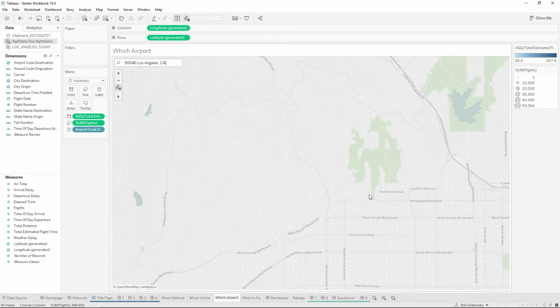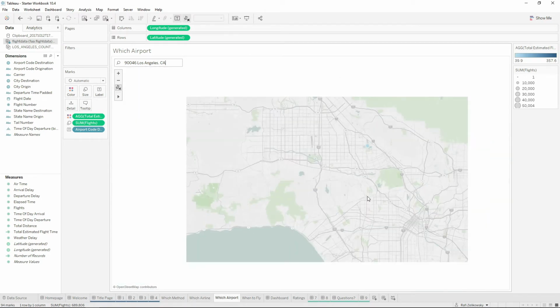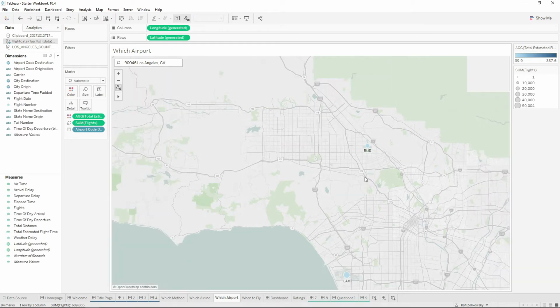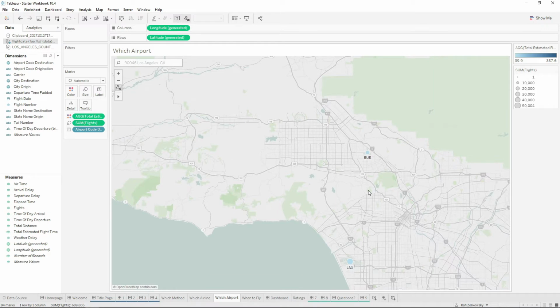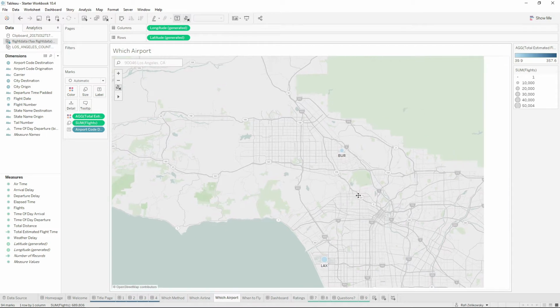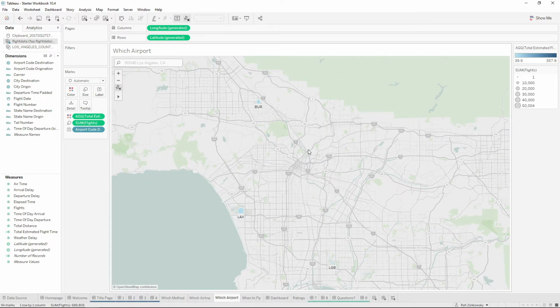So I wanted to know which airport I should fly to, and obviously that should be the one that's the closest to where I live in LA, right? And there's a few tools I can use to do this in Tableau. So if I want to zoom out from the current location I'm in, I can just use the scroll bar on my mouse to zoom out a bit, and I can see that I have Burbank Airport that's nearby, and I have LAX. If I want to pan my view, I can hold my Shift key and my cursor changes into the ability to pan rather than to select. And then I can see I also have LAX and Long Beach.